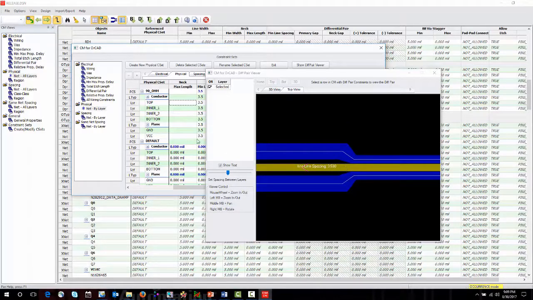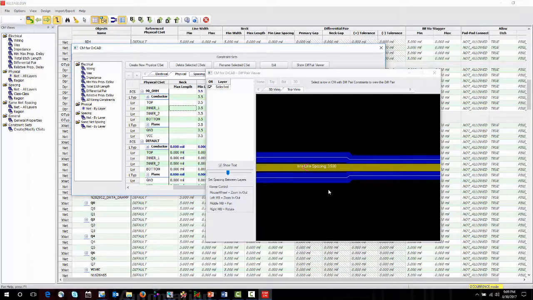Now if we select one of the internal layers, we can see that our min line width and spacing is different. Okay, so it's very easy to see the difference between the external layers and the internal layers. But in both cases, the neck width and neck spacing is the same. That doesn't change.